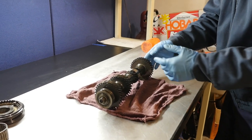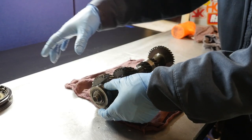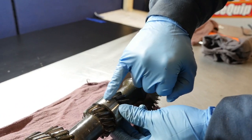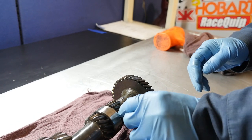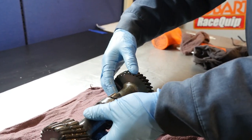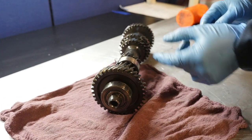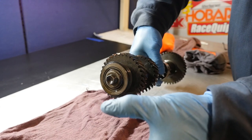I'm not going to tear down the countershaft, just go over it. The front countershaft bearing has probably the hardest job second to the input shaft bearing, so just assume you're going to replace it. The countershaft center bearing has an integrated ball that does not come out — there's a notch in the case where it sits. The reverse idler is not pressed on, it just slips on and can go both ways. Fifth gear and the countershaft rear bearing are held on with a snap ring and then press off. There's a torque spec for the retaining bolt — use Loctite and torque to spec.